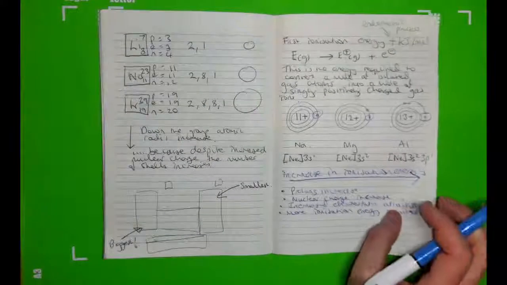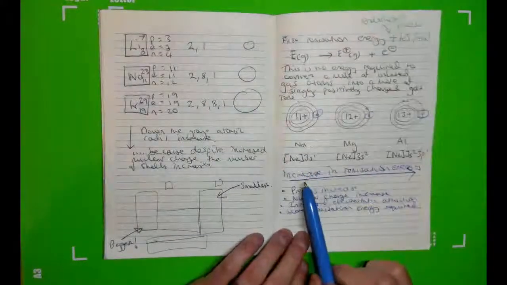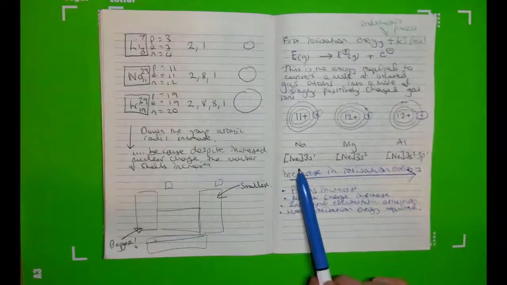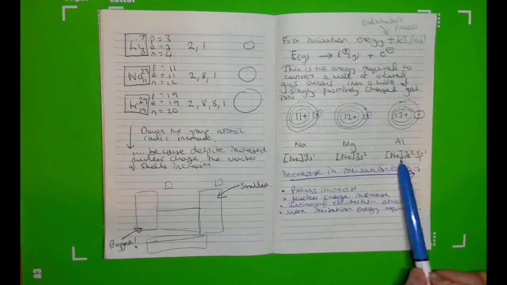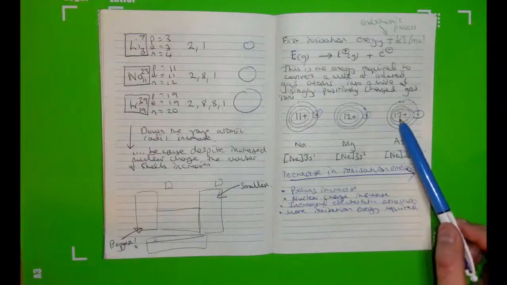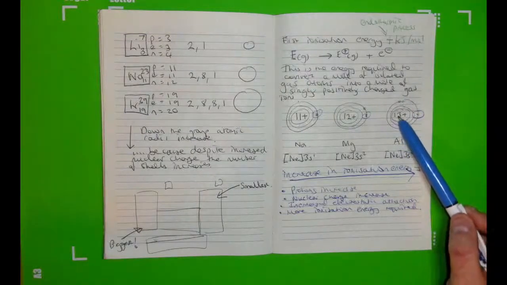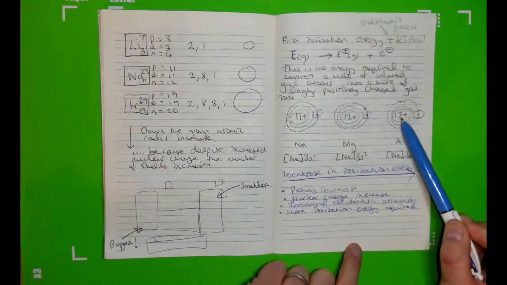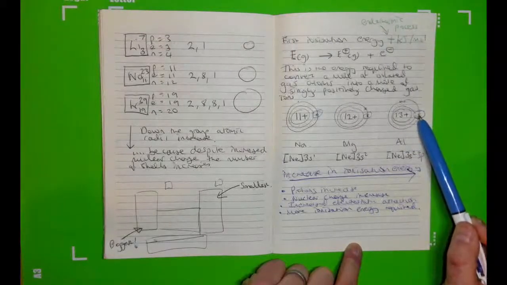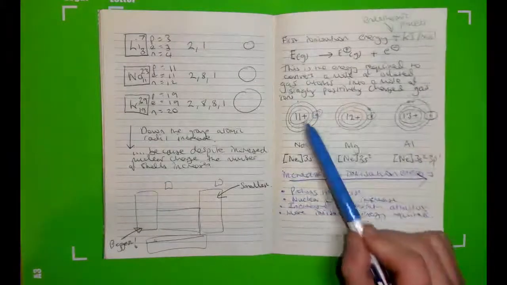Let's just recap though why the ionisation energy increases going across a period. If we go across a period, the number of protons increases. If the number of protons increases, we have a greater nuclear charge. If a greater nuclear charge, we have an increased electrostatic attraction between those extra protons in the nucleus and the outer electron. Therefore, more energy is needed to remove that outer electron, because remember the number of shells stays the same. However, it's not a linear trend.